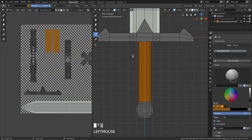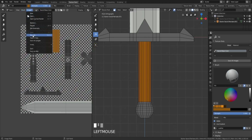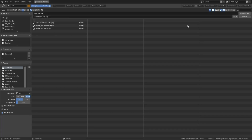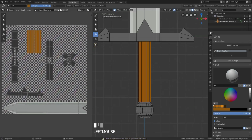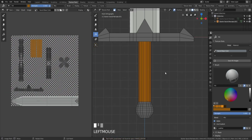So I'm going to go ahead and save the Blender file, but remember, saving the Blender file does not automatically save the texture. So I'm also going to now save this texture as it is, sword base color, for what the texture slot is actually named, save that as an image, and now this image is actually saved, and I won't lose any work if Blender were to crash or the computer were to shut off.